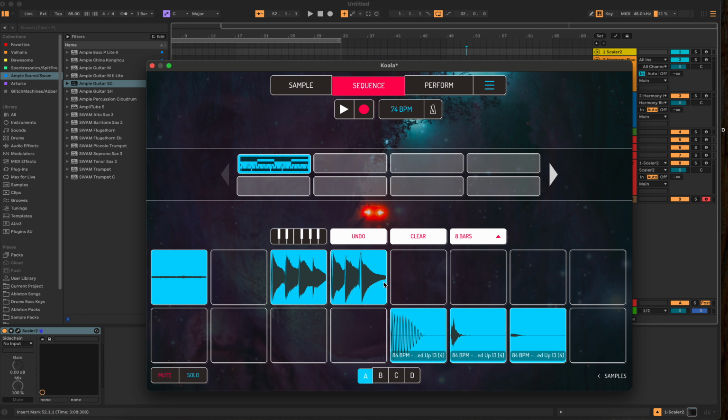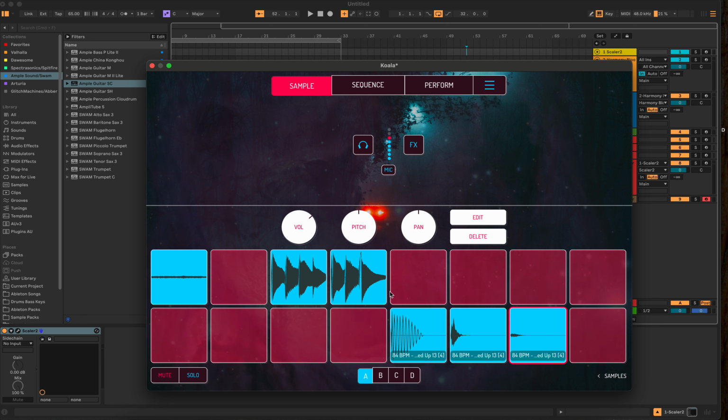So Koala's easy to edit in. Koala doesn't require a lot of thought, in my opinion. I mean, sure, you need to be able to cut the sample, but there's so much play and wiggle room in here to just have fun. I will say make yourself copies of each piece as you work on parts so that you don't mess up and then can't go back, because you can't undo things of that nature. You can undo the MIDI part. You can't undo the audio stuff you delete. So just make sure you keep it till you feel content with it.